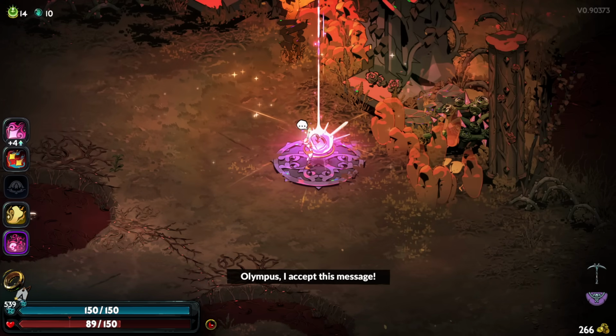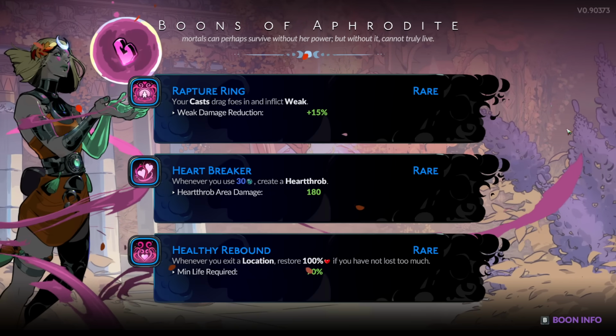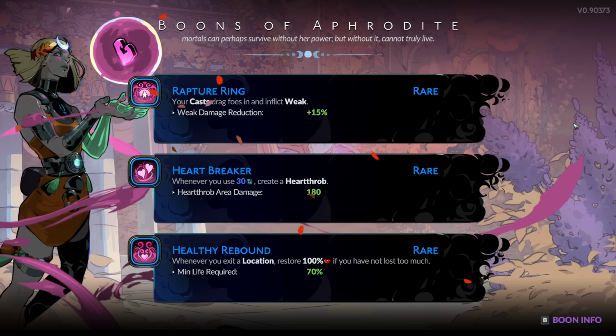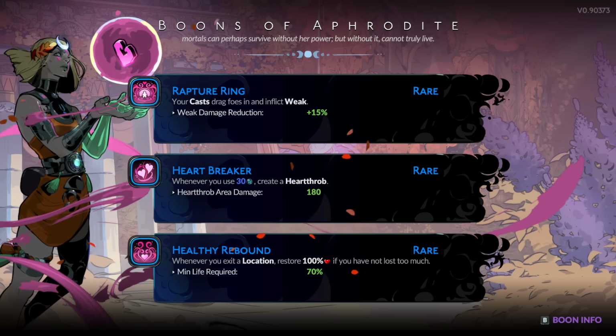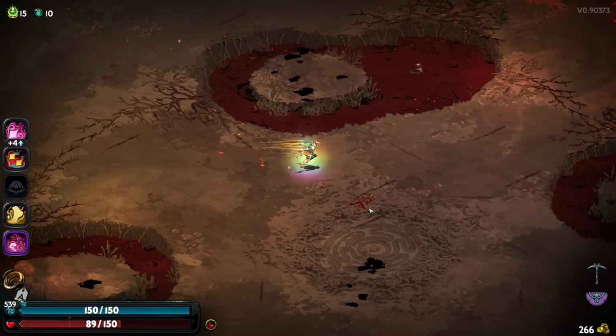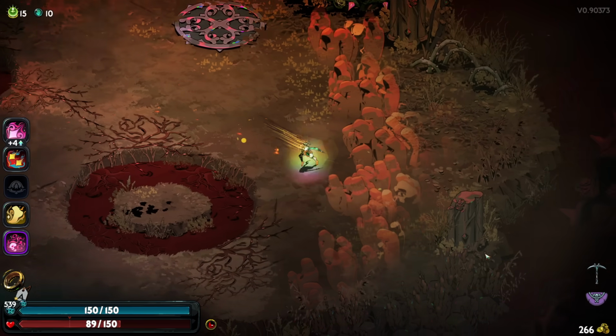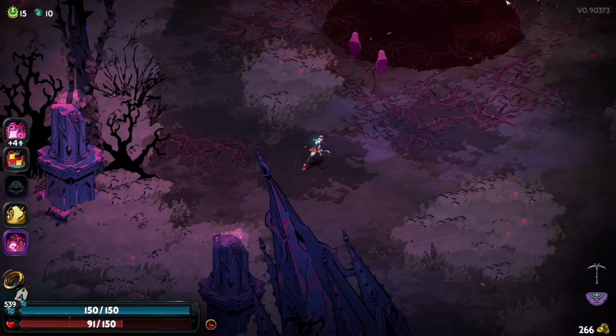Olympus, I accept this message. Whenever you exit a location, restore 100% if you've not lost too much. Oh boy. If I could get a little heal, then that's a full heal. I just need a little heal. Okay, more than a two though.